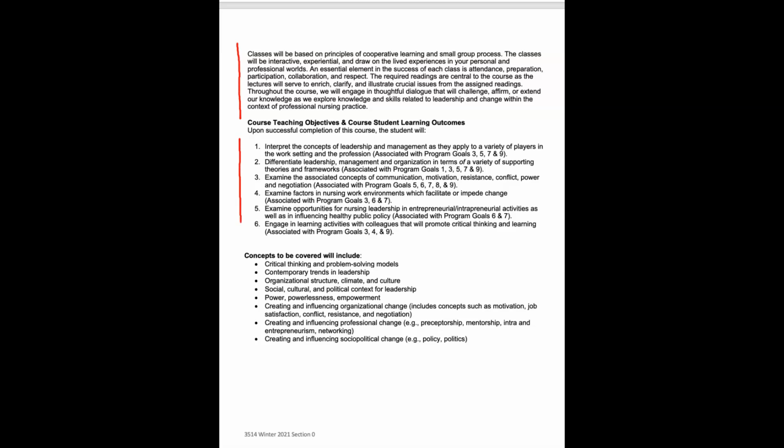These are the student learning outcomes, and you will review them in the pre-work module, and I've asked you to rate the top 3 that interest you the most. These are some of the concepts that we will cover in this course. Take a second to pause here and read some of these concepts that we will cover in the next 12 weeks.